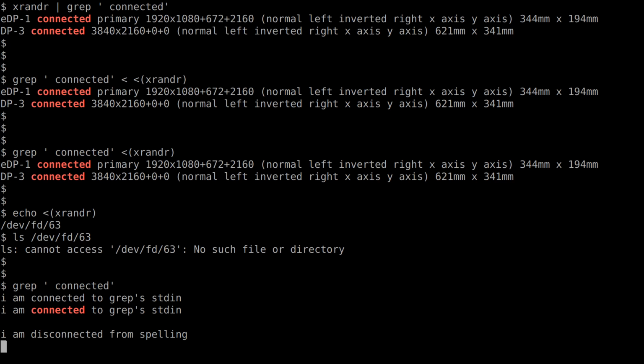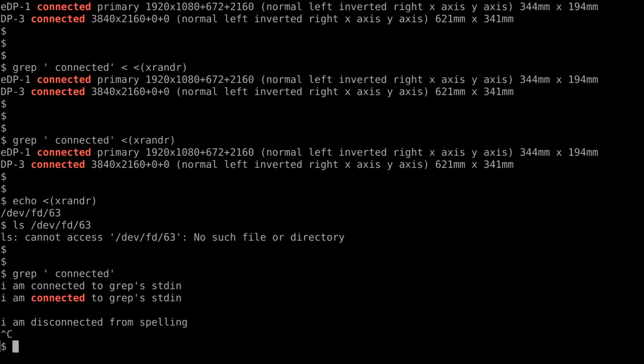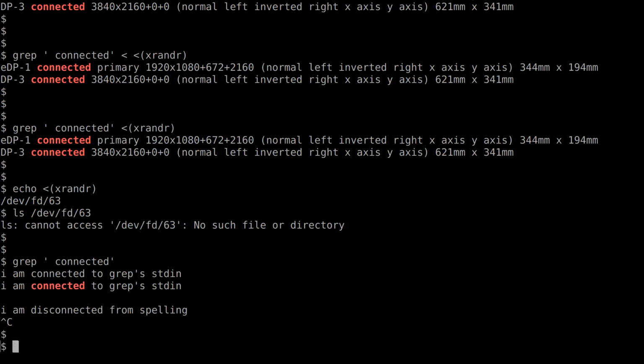And in this case, it's not part of a pipeline, and it's not got any redirection. So no pipeline, no redirection. So grep's standard in stays connected to our terminal. And we can quit out of that, and that's all done with.